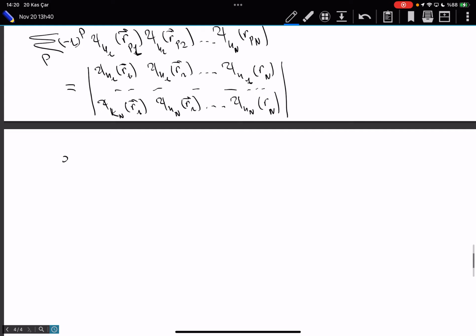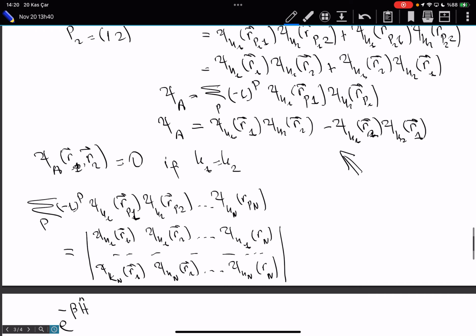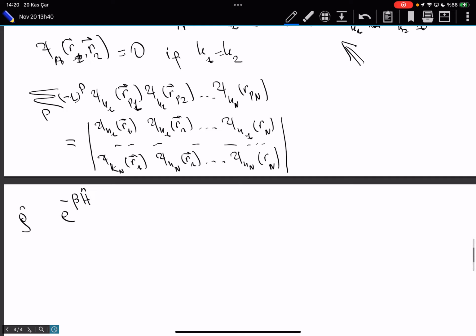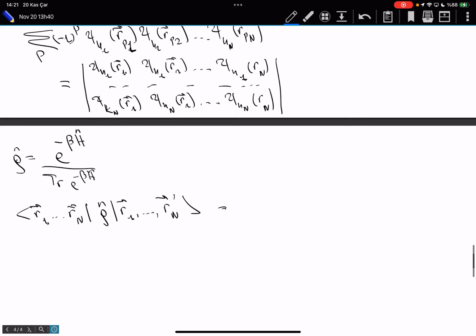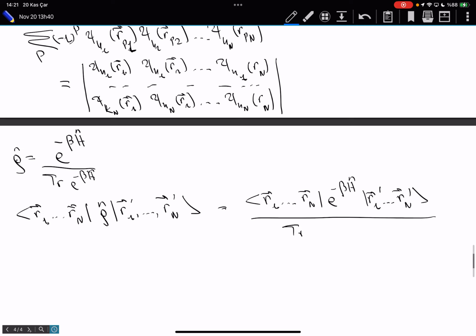Well, let's say rho. Let me start with e to the power minus beta H. And note that I didn't yet normalize it, because I will define rho as... I will try to calculate R1, Rn... so this will be... basically the normalization of the states cancels in this ratio. So that's why I don't really care about the normalization of the wave functions yet.